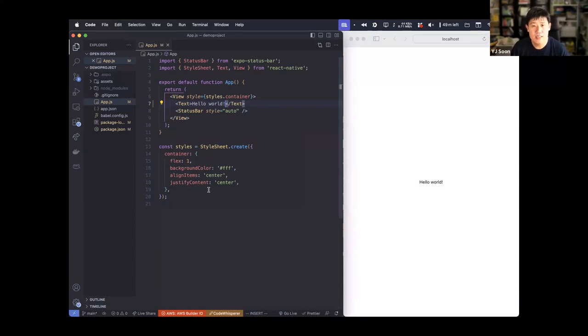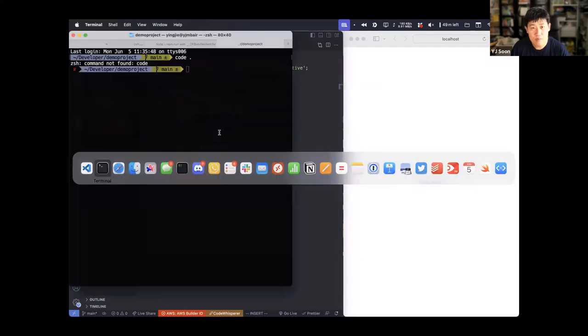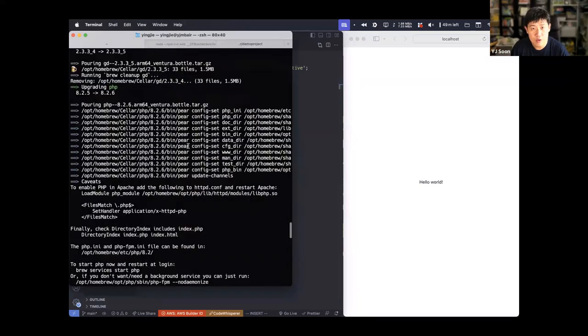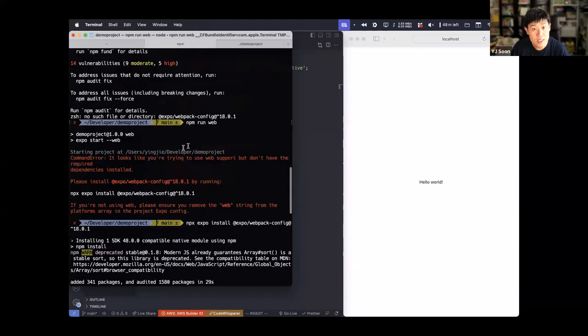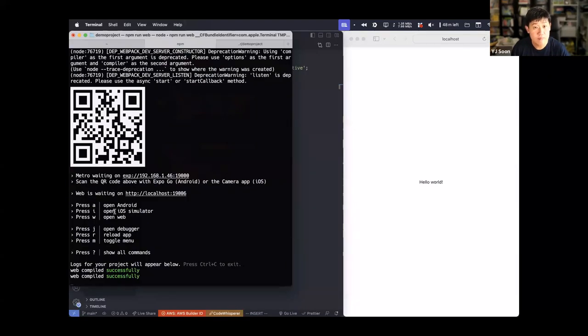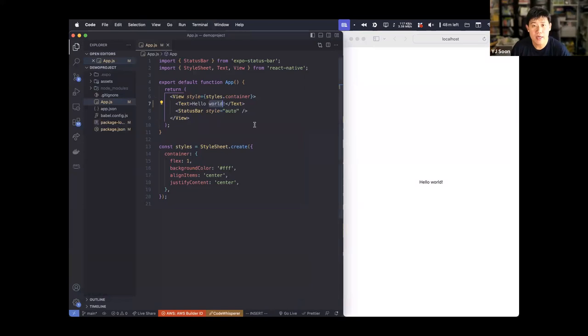All right, but this is my React Native app running. There are other options just now. You might have seen it telling me that you could also npm run iOS and stuff like that. That will launch the iOS simulator. And similarly for Android, it will launch the Android simulator for you and run it on an Android phone as well. Or you can scan this QR code with Expo Go, then you can actually try it out on your mobile device. But I hope that I've shown you how to get started with the desktop install. Any questions?